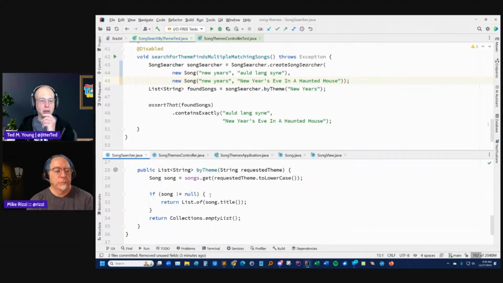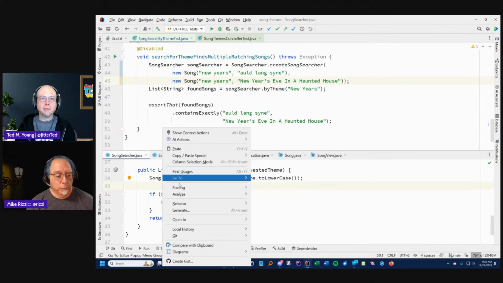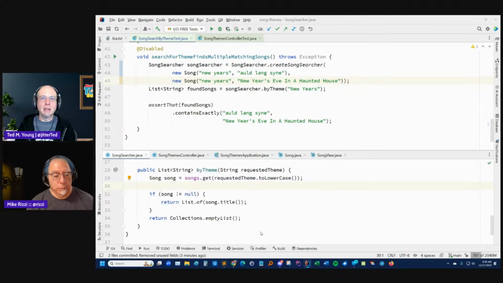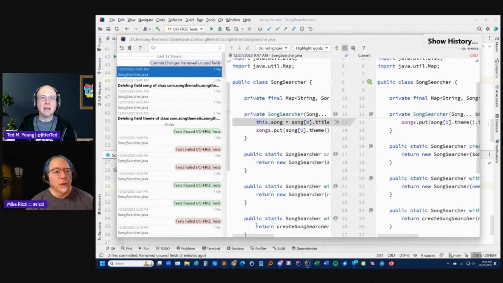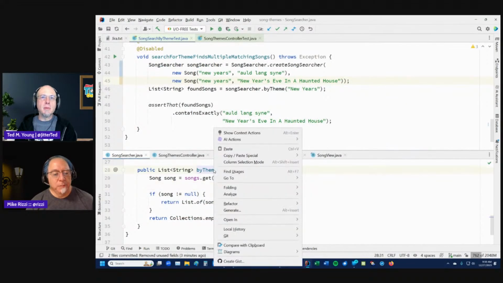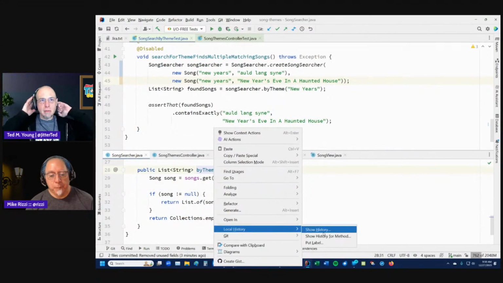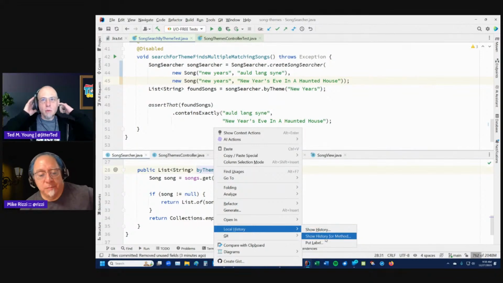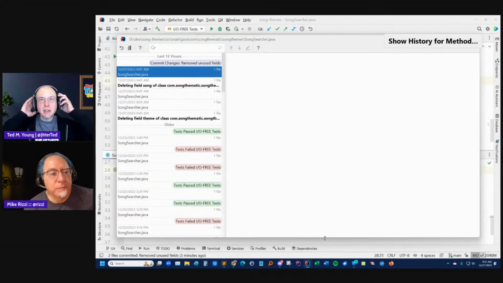So I wanted to point this out because this is what folks mean. Maybe you can bring up, if you right click and do the local history, so we can see what it was before, or you can look at the git history of this. So you can do local history. And let's go back. Yeah, you want a specific one. I just wanted to go back to when you had the method. For the method, yes. Perfect.